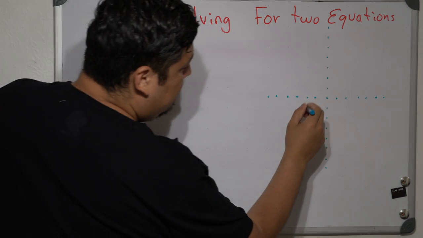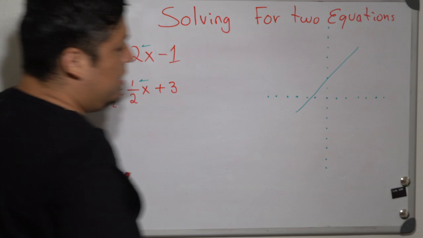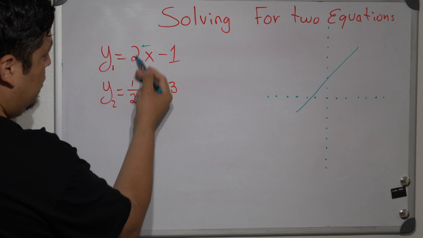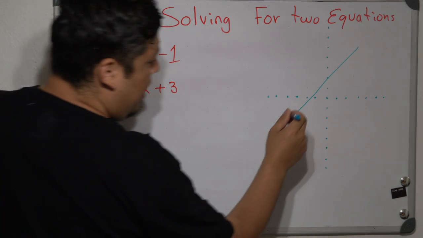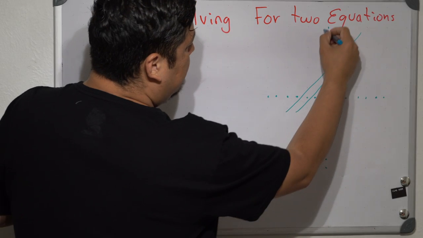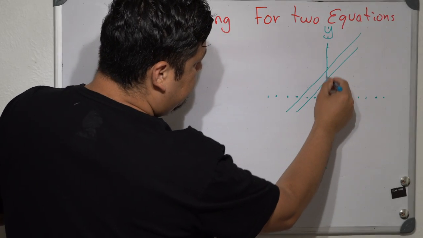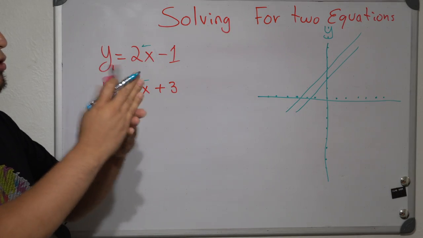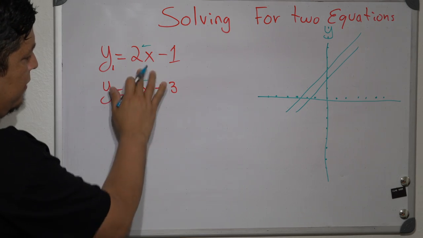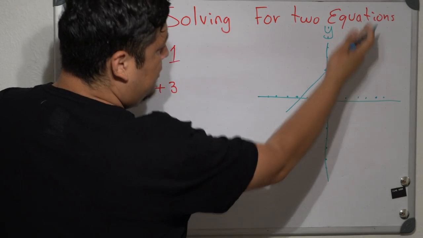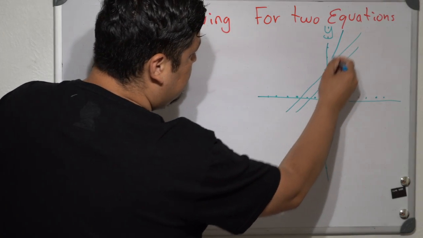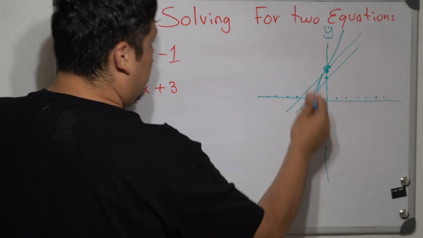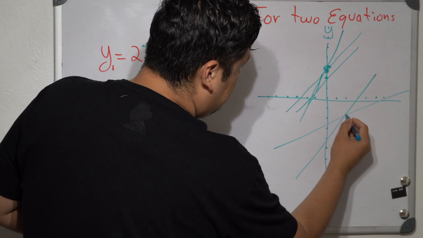Let's say they did have the same slope. The only way they can meet at the same point is if they have the same slope. But if they have the same slope and a different y-intercept, this is my y-intercept, then we know they don't get to meet each other. So at this point, we know they don't have the same slope, and then this does not occur. Somehow, at some point, this could happen where they can touch each other. The slant is different, so therefore they will meet at some point, right?